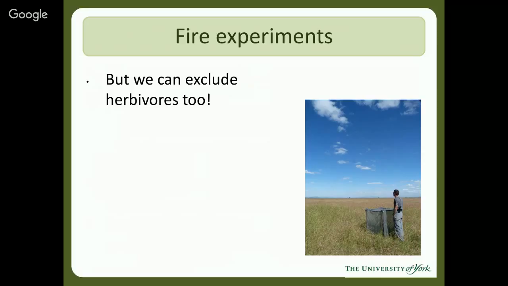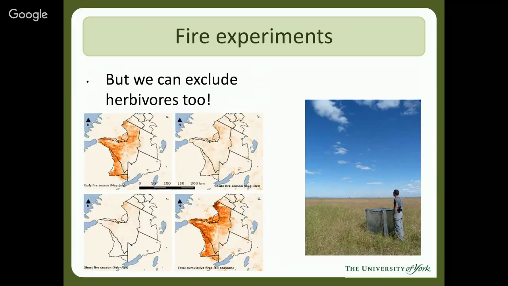And this is actually an insect herbivore exclosure, which we also have mammalian herbivore exclosures in the same areas to compare those sorts of things. And we can combine this with information about the large-scale patterns of fire. So what we're seeing here is the Serengeti ecosystem. This is actually Serengeti National Park. This is the Ngorongoro Conservation Area, the Kenya-Tanzania border, and into the Mara National Nature Reserve in Kenya.